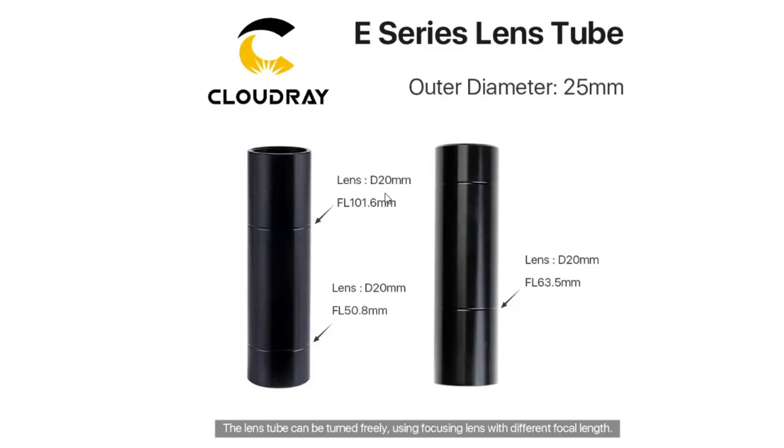So I'm using a 20 millimetre diameter lens on my machine and these tubes are handy because they can take all three different size focal length lenses. So if I use the tube in the orientation that's shown here, I can put a 2 inch lens down the bottom. And if I remove that lens, I can also put a 4 inch lens at the top. And if I flip the tube over, this mark where the 4 inch lens becomes the place where we put the 2.5 inch lens. So very handy little units and worthwhile having one each for the different types of lenses that you use so that you don't have to keep taking the lens out, carefully storing it to put the other lens in. You can just store the separate tubes in a safe place.